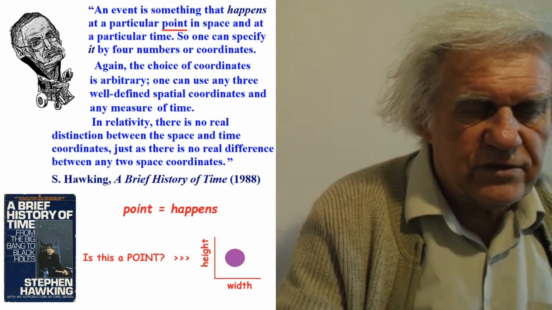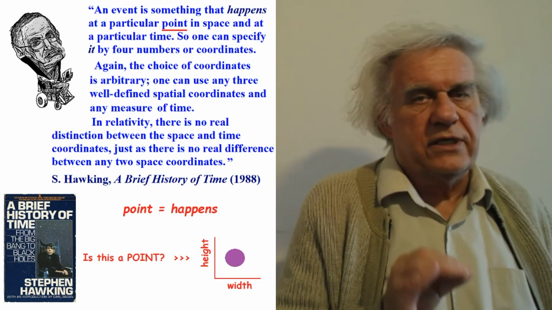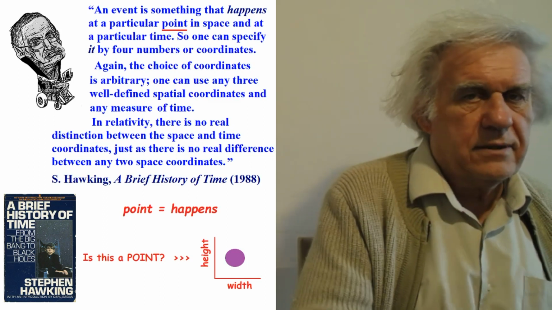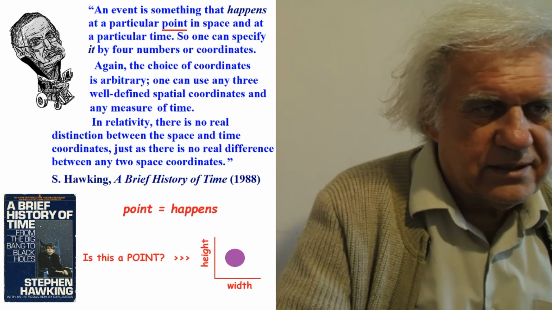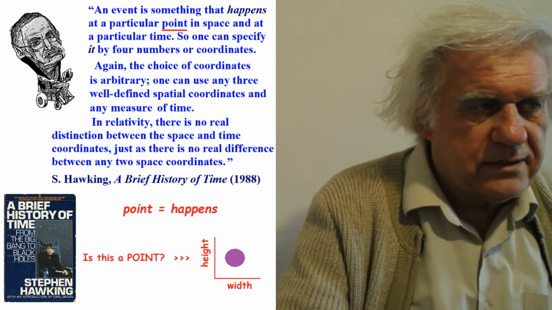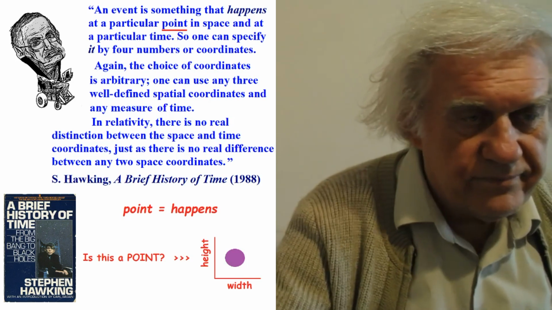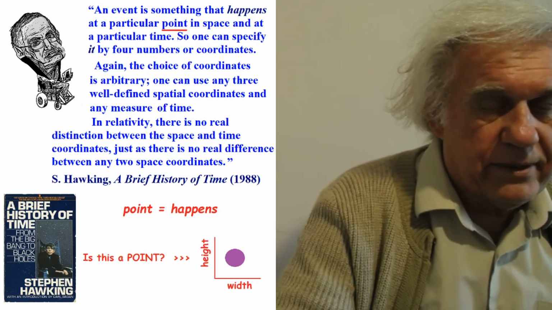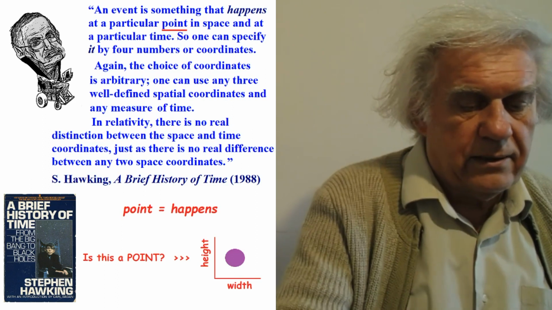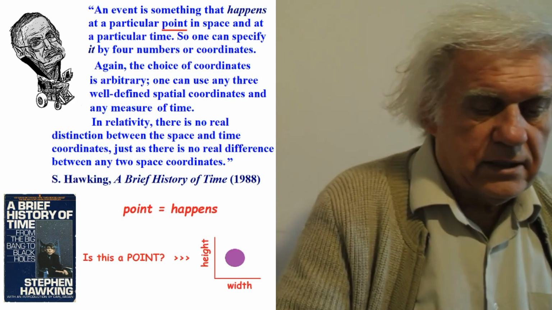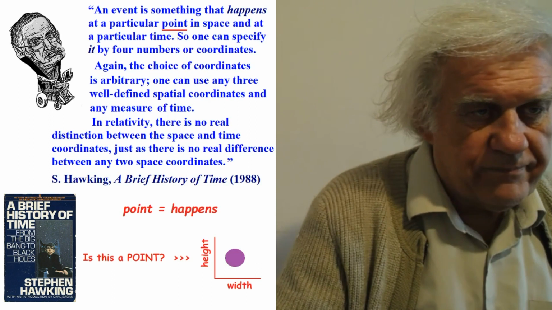So one can specify it with four numbers or coordinates. Yeah, you can do that with as many coordinates as you want. It doesn't matter. There's only three coordinates: longitude, latitude, and altitude. Those are the three coordinates. There's no other coordinate. But if you have a fourth one, please let me know, and also tell the bartender to give me whatever he gave you, right?